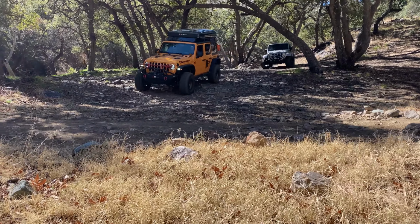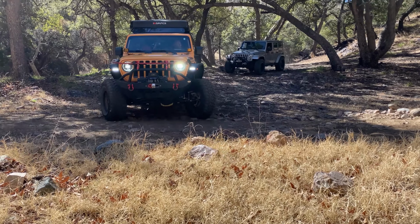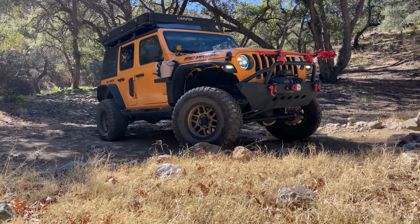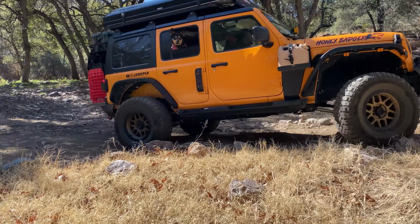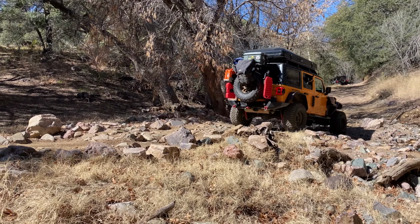So after coffee, breakfast, kind of hanging out, we headed out. It's roughly 5.5 miles to the peak. It's Coronado National Forest. Pretty much kind of crisscross in and out here on Peppersauce Creek.